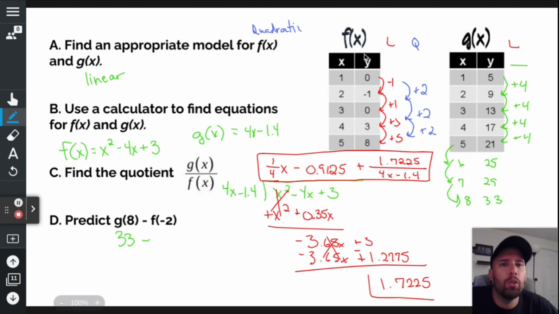Minus f of negative 2. So 0, negative 1, negative 2. This is quadratic, so we should be able to see the pattern. Since it bottoms out at negative 1 and goes to 0, I know you are going to be 3. You are going to be 8, and I'm going to add 5 plus 2 more, and 5 plus 2 is 7. 7 plus 8 is 15. Okay, and that continues the pattern. All right, so regular 15. And 33 minus regular 15 is 18.